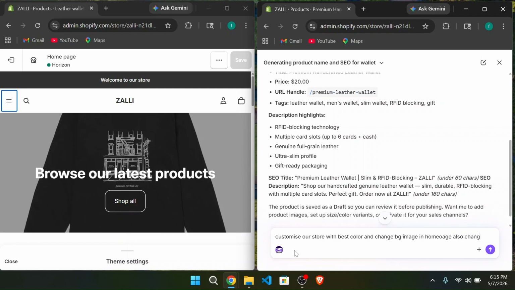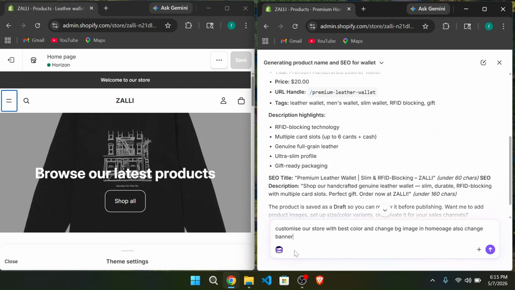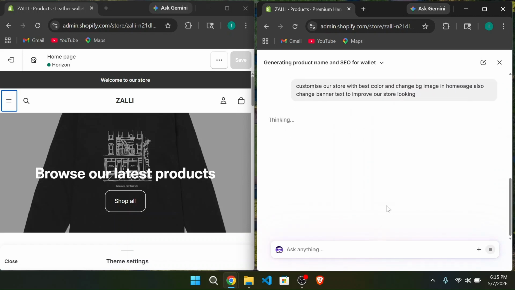Also change the banner text to improve our store booking. Then click on enter. Casually we can ask anything to Sidekick, so it will give you suggestions or it will automatically update it.